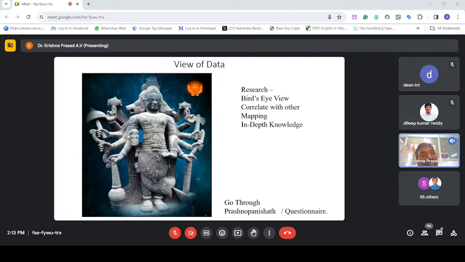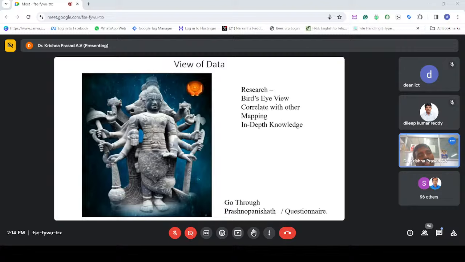In the same way, we need to see the data several times. We need to go through the entire data. Is there any mappings? Is there any dependencies? Is it all individual? Is there any correlations from one to another? Different angles, different perspectives you need to see. Then only you can understand, you can get some basic idea. Not only seeing, you need to apply the statistical functions and observe the results if required.